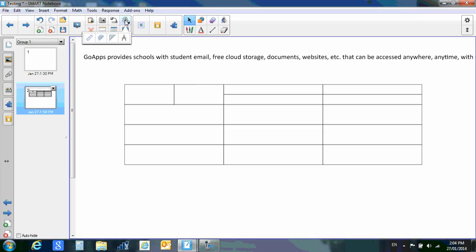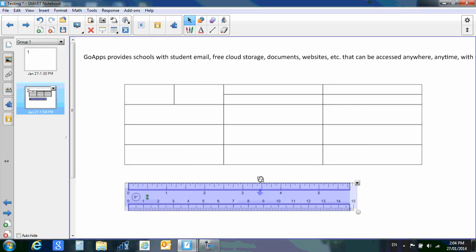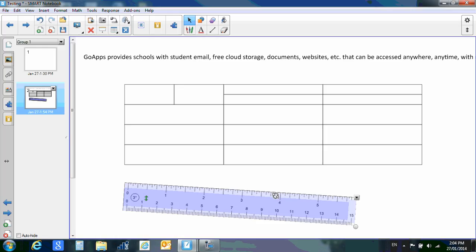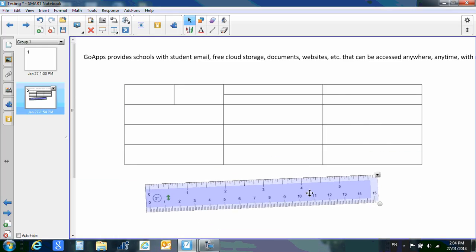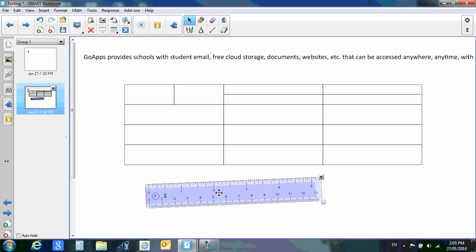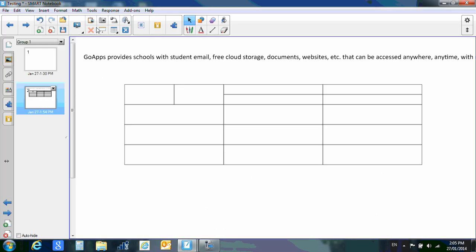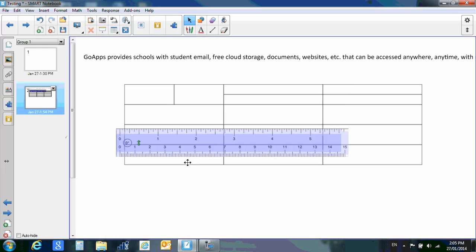Next, we have our math tools. So you've got a ruler that you can move. The rulers will go up and down if you click on this part right here or this part right here. If you click on the center, you can move the entire ruler. Caution, you can extend your ruler this way. But do not resize your ruler, or your numbers are no longer, this is no longer 1 centimeter if you have resized. If you accidentally resize, just click on your ruler, delete it, and grab a brand new ruler. And now you have 1 centimeter again, okay?